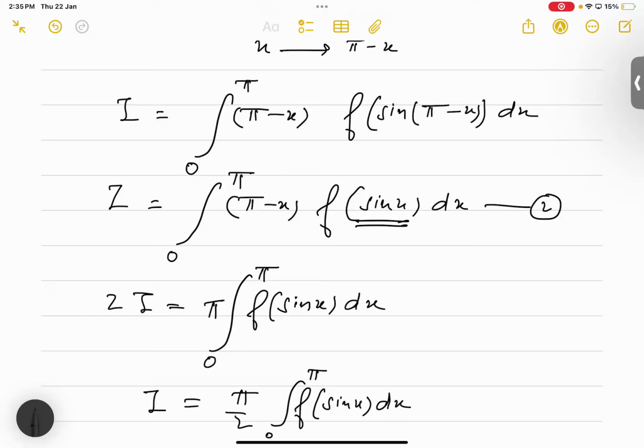So that's the answer. Yeah, this is the answer. One marker. F of sin x is not given as something in terms of sin x. Is this f of sin x? Yes, function in terms of sin x. Okay, so what is that exact thing they have not given? We just had to simplify this.